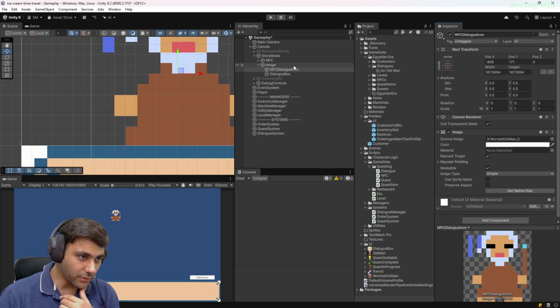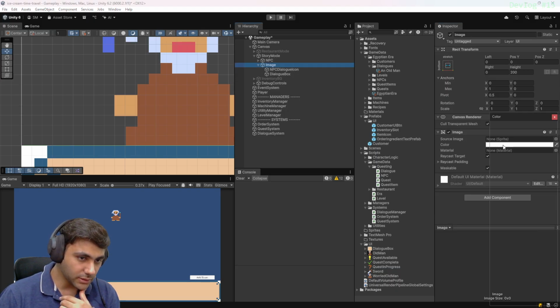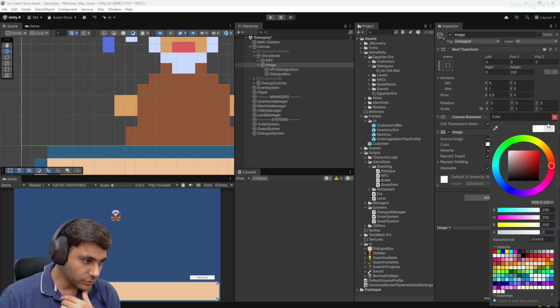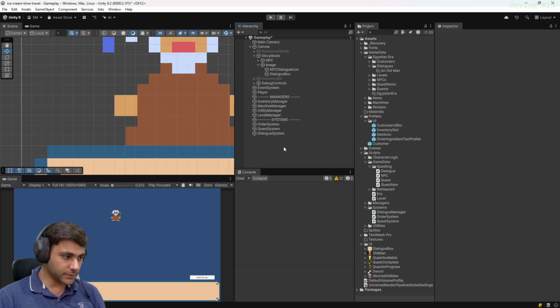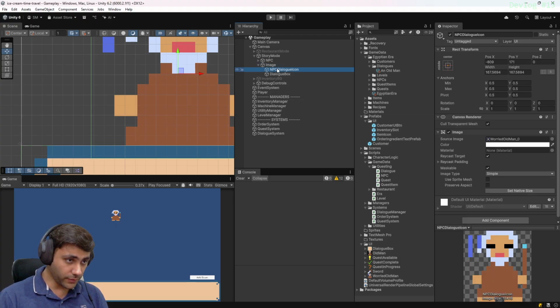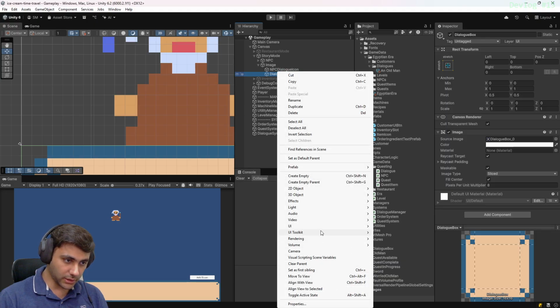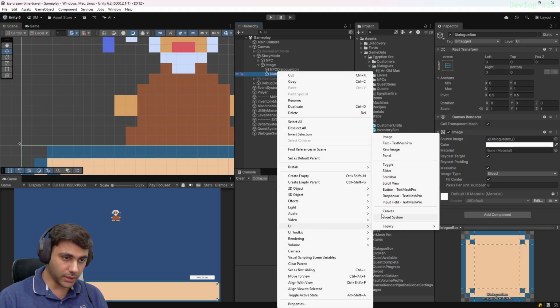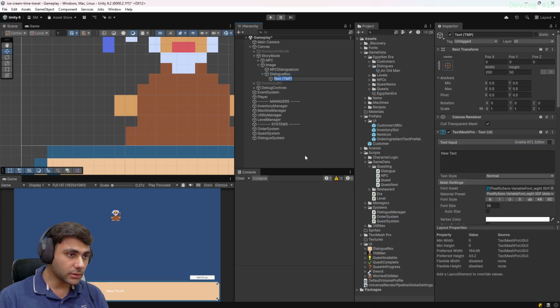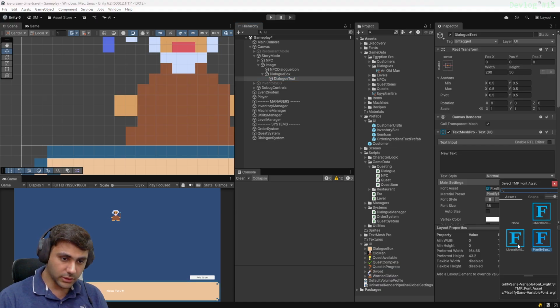So the one thing I just noticed is our dialog box has these white, okay, because our image is, anyway. So obviously a dialog box needs some kind of dialogue, and we need to add a text. Dialog text, and change this to Jersey.